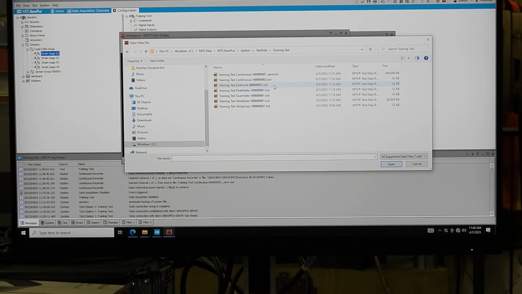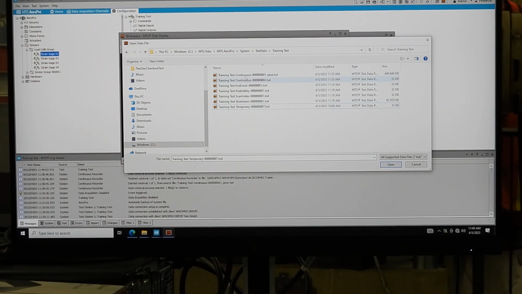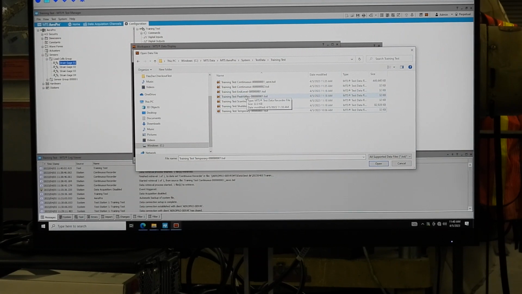So it's files, I guess, 1, 2, and 7, depending on continuous recorder, end level, peak valley, scan index, shutdown, and temporary. So 1 and 2 are the ones that we're primarily interested in, being the continuous recorders. We didn't trigger any specific end levels.